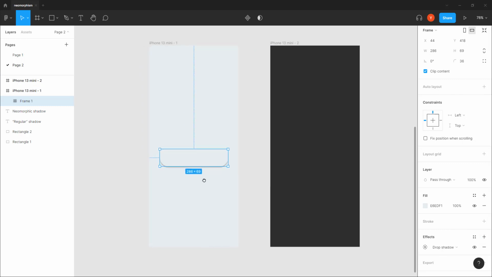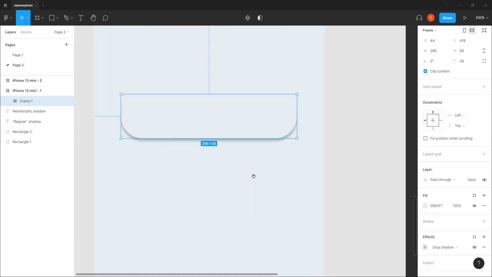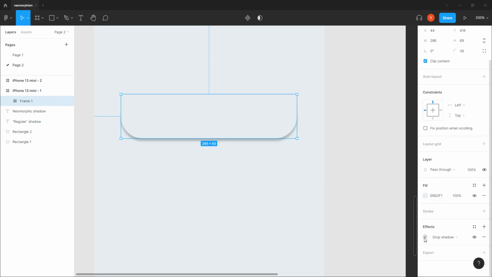Okay, I added a shadow and I have something like that, which is the default shadow of any element that we give in Figma. So I'm gonna change this shadow to give it a neomorphic look. The Y is the vertical line, and the X is the horizontal line.